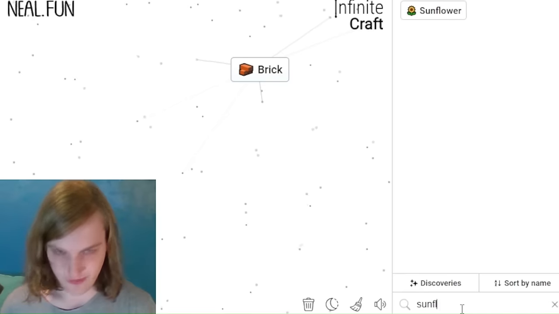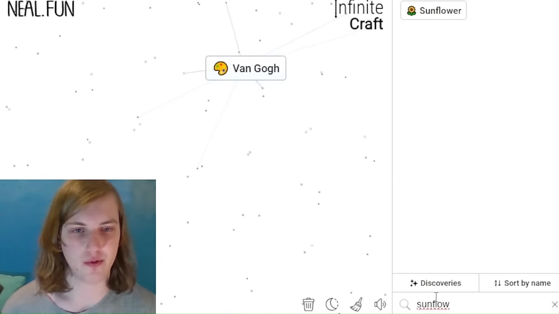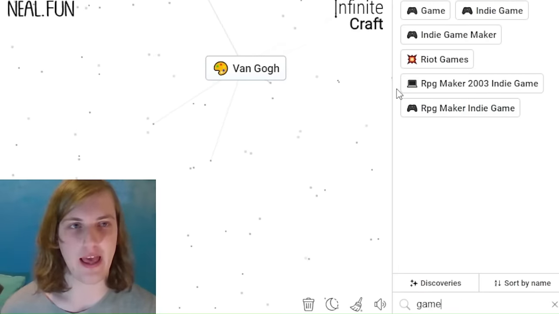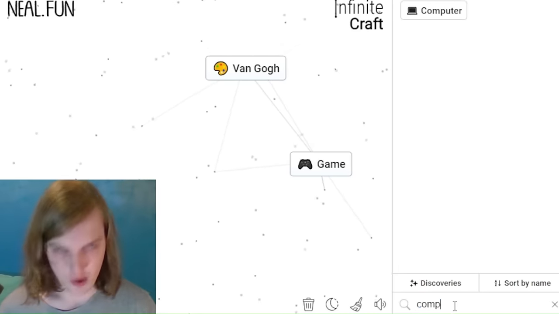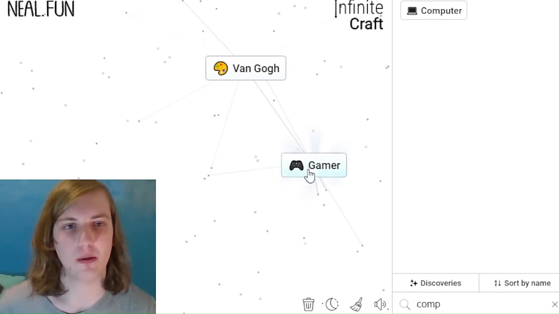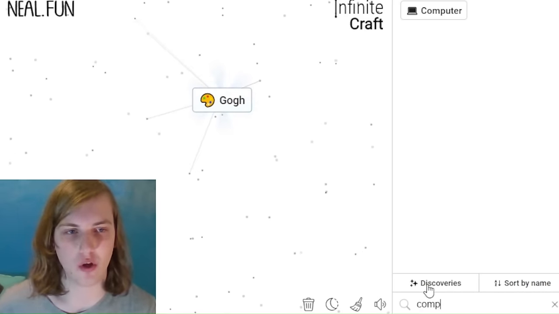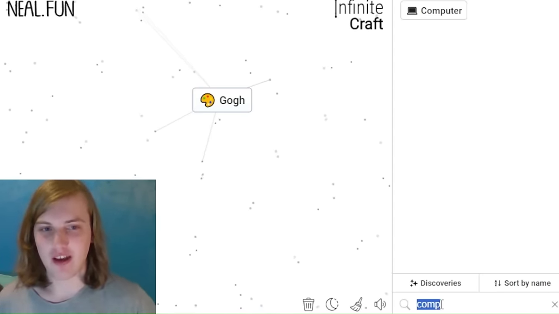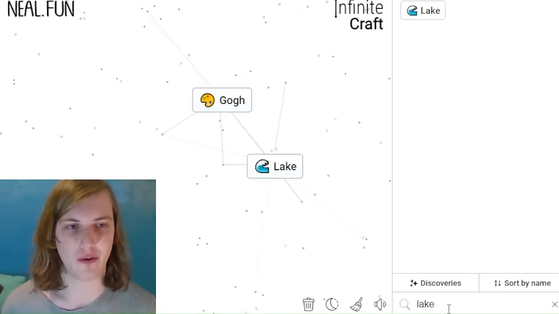Right, sunflower. We are almost done. We've only got like 8 countries left or so. Right, Van Gogh in a game. Game. Computer. Gamer. Gamer Van Gogh is just go. We just get rid of the van. I don't know why that gets rid of the van. I'm not entirely sure, but you know, who's counting?